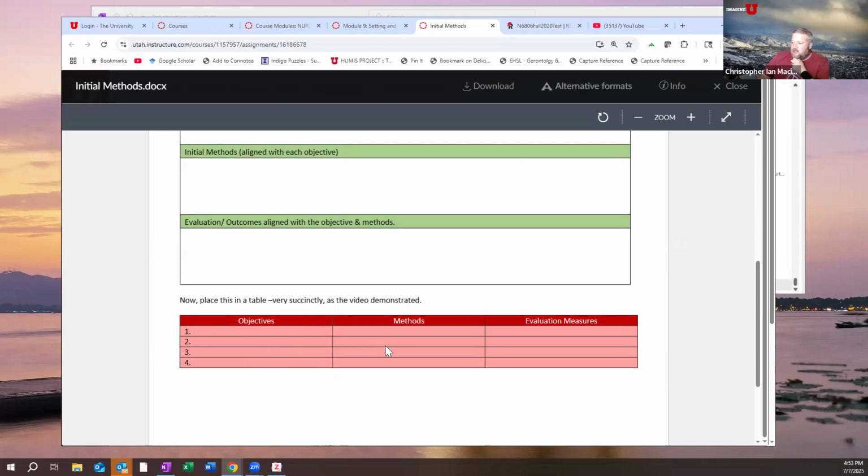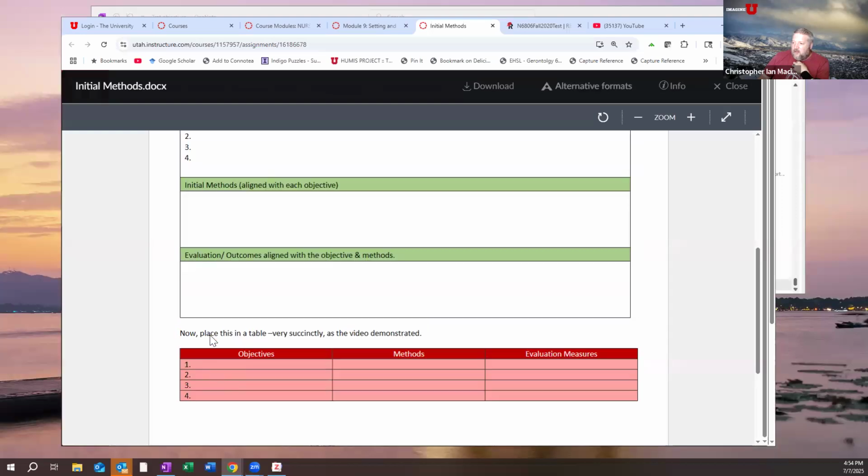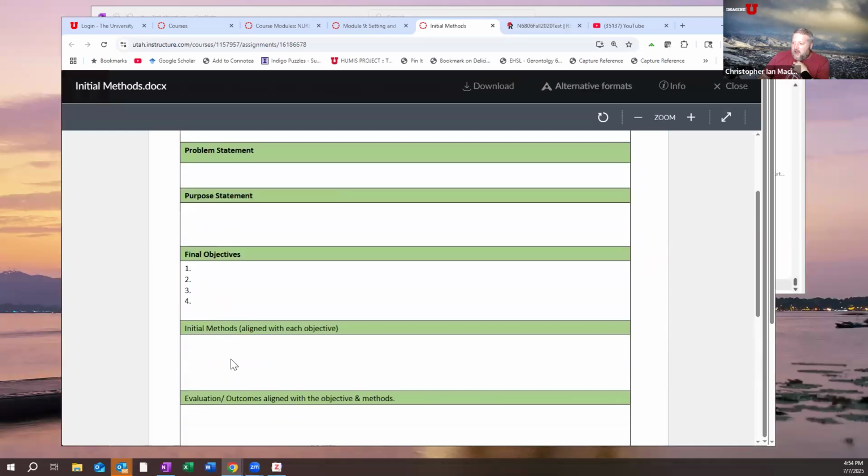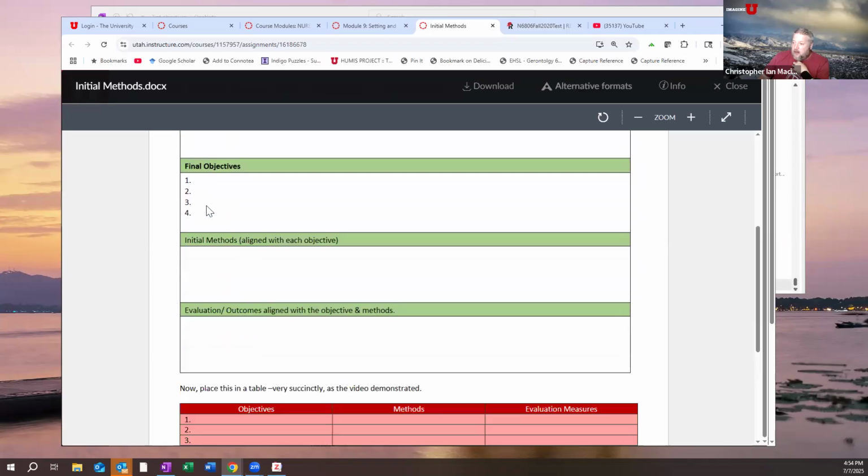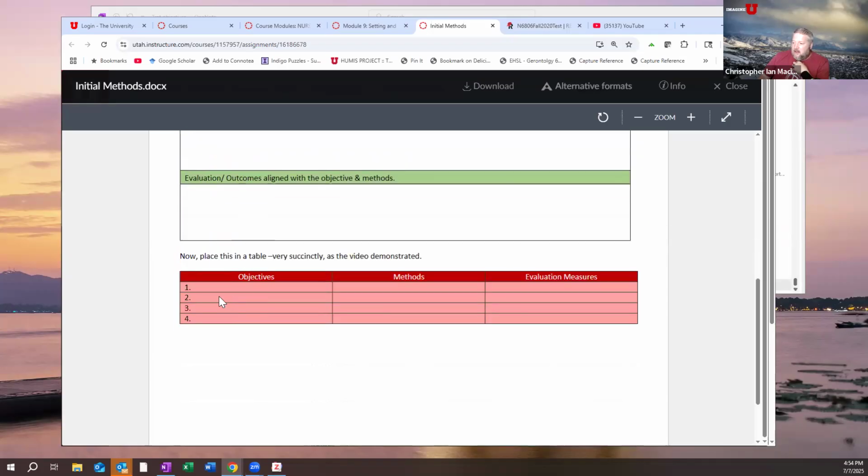because really this is what needs to line up. So your objectives should match what you have listed up here for your final objectives, and they should be verbatim the same, and they should be in a logical order.